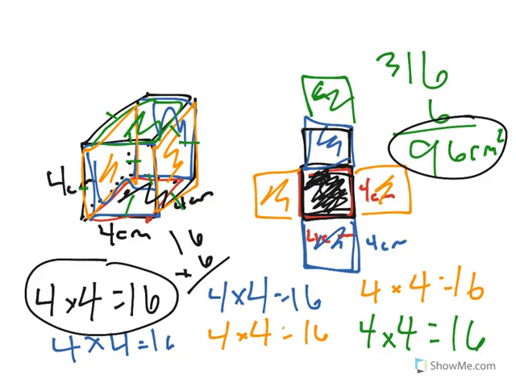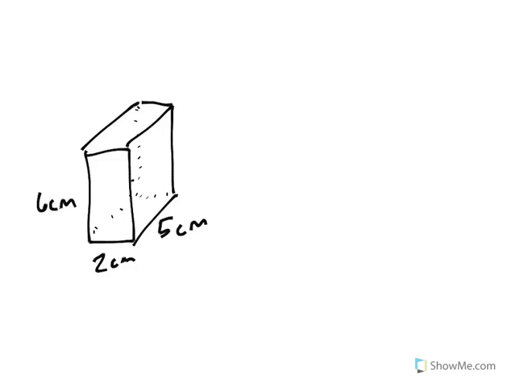That is a cube. Cubes are super easy in that way because all 6 sides are the same. We're going to do a little rectangular prism that's a little bit more difficult, but if you're smart and you use good math strategies, then you can make it a lot easier on yourself. And here we go. So let's take our new rectangular prism, and it has a height of 6, a width of 2, and its depth is 5.